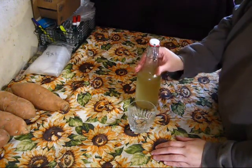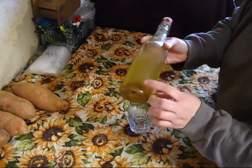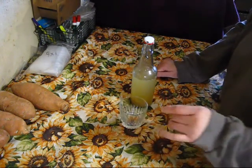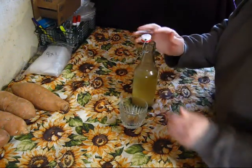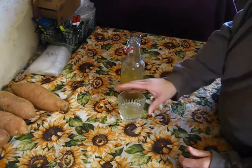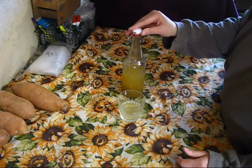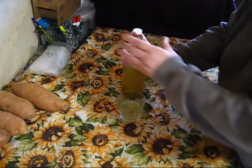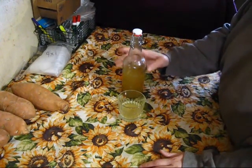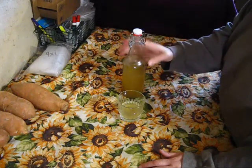We're back. This is the kefir that's been fermented with the freshly made apple juice. You can see it's got some of the apple sediment in it. It tastes kind of like the sparkling apple cider you get in the store, with a little bit more of a punch to it. It's got a little bit of fizz — not much anymore because we've been drinking this a lot. You don't have to do the second fermentation when you make your kefir — you can just do the first fermentation and put it in the fridge. But if you want to kick it up a notch, flavor it with some juice and let it ferment again for 12 to 24 hours, making sure you burp the bottle every six hours or so so you don't break the bottle.